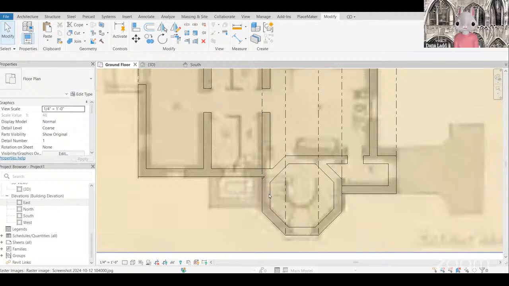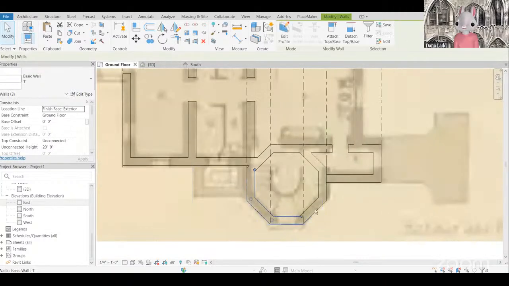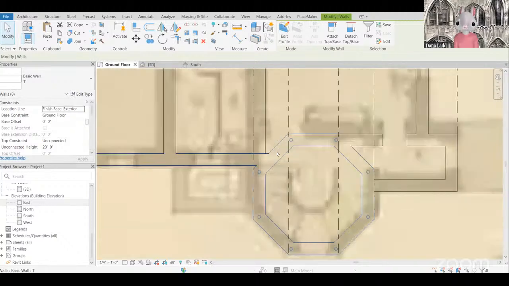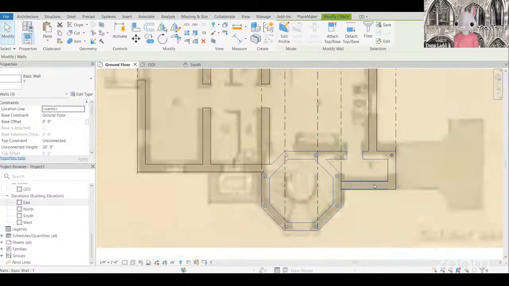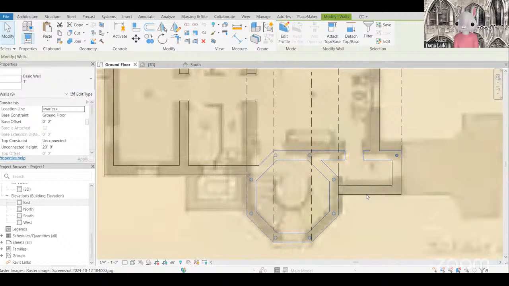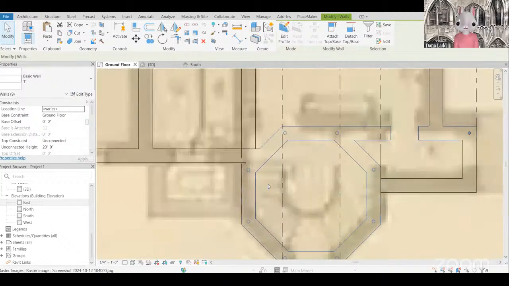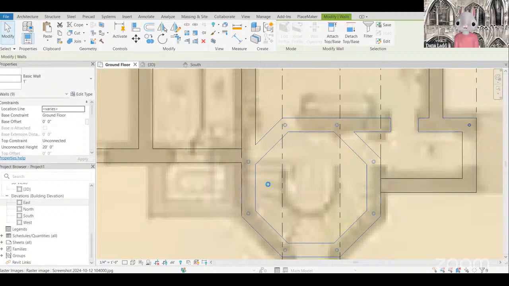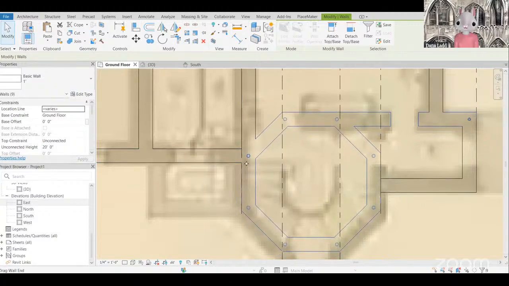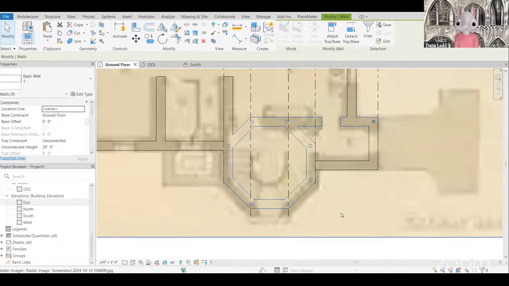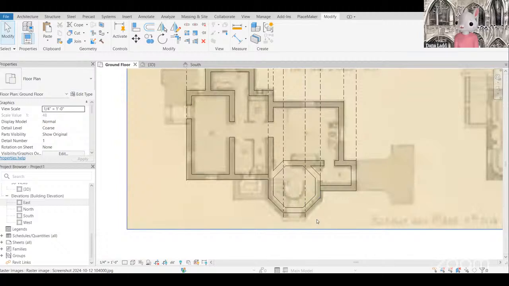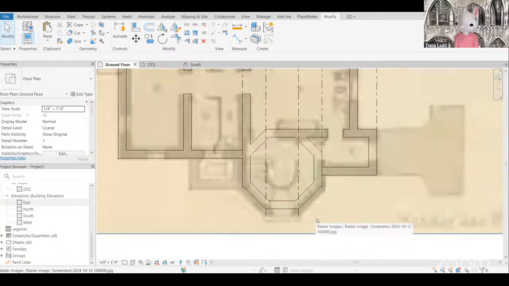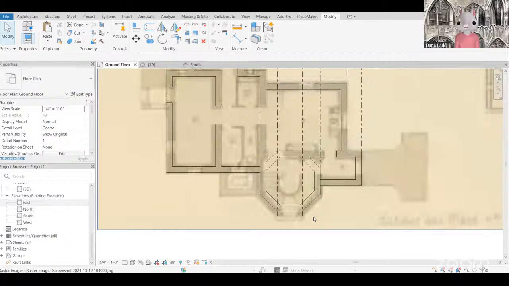All right. And let's go ahead and move this polygon up a little bit to meet the edge there. Grab those lines and shift them up until this corner kind of meets with that wall. Okay, perfect. And like I said, it's not going to match up perfectly. Don't try to make it match up perfectly because it's not going to happen.